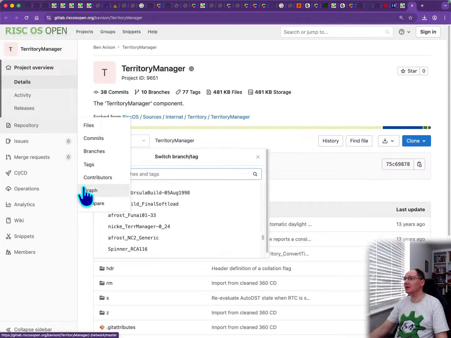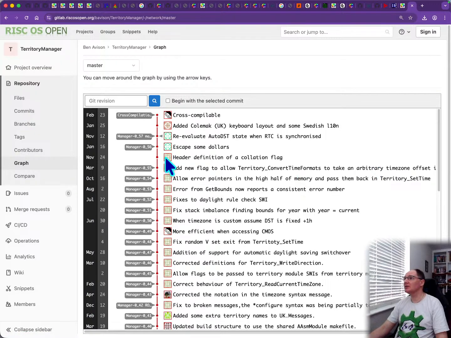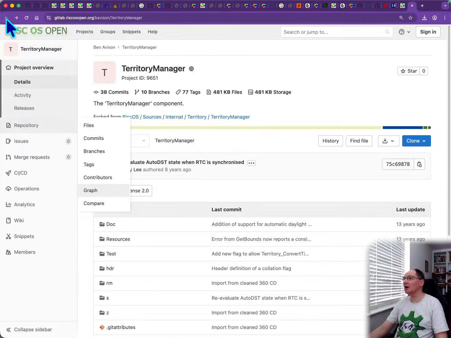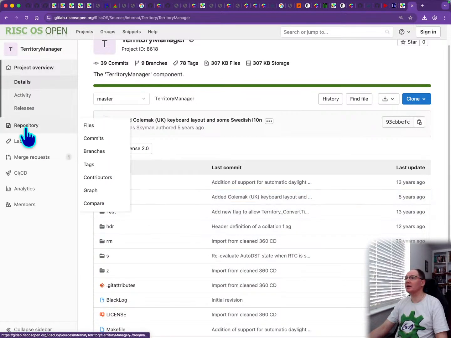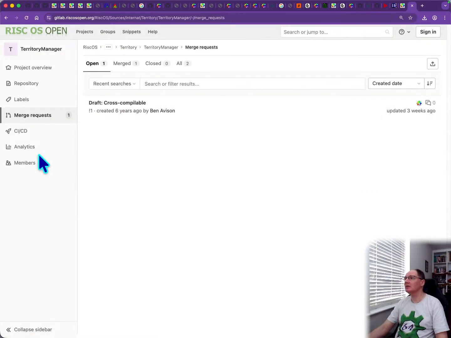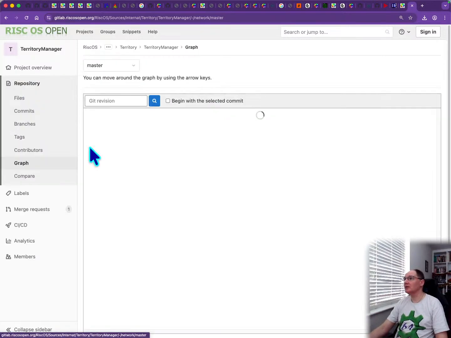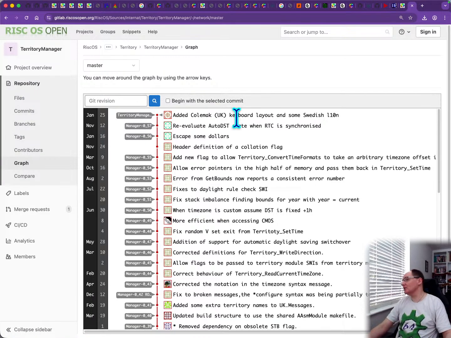We can check this again by looking at the graph and see what's done there. Nope, cross compilation was February 23rd. That was last month. Hasn't been pushed at all. So that's forked from here. So we have a look at the fork of it, the original version, and have a look at this. Oh, merge request there. That's just the cross-compilable one. So whilst they've said it is there, it's not actually in the open source repository, and so isn't visible. Maybe it's been put somewhere else.